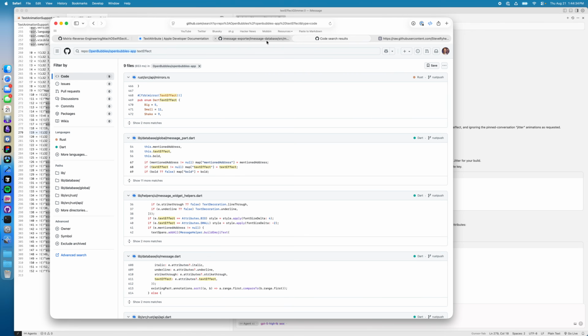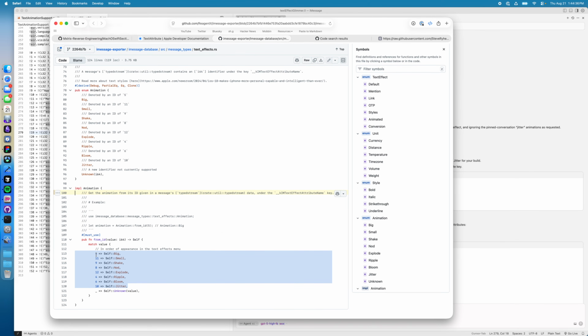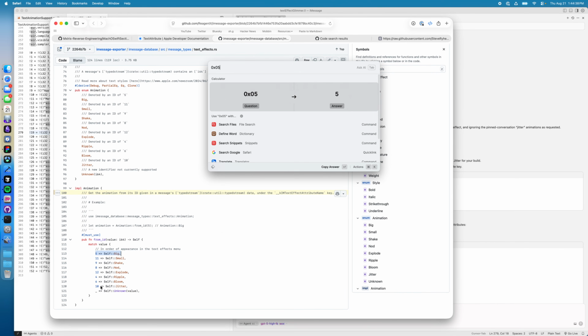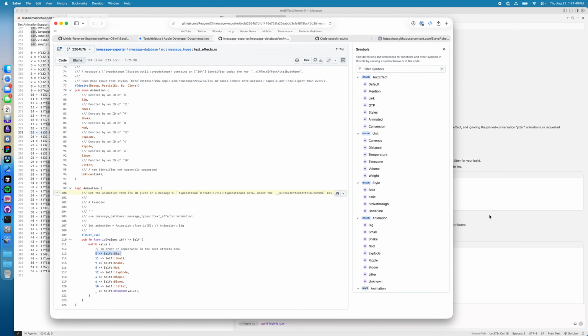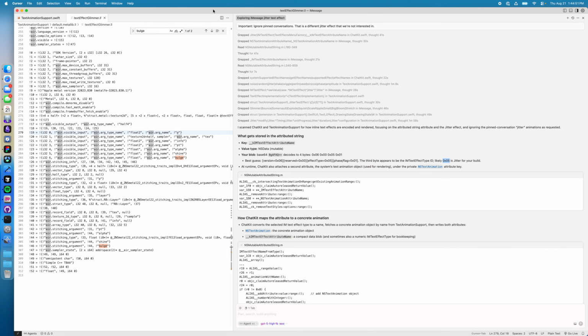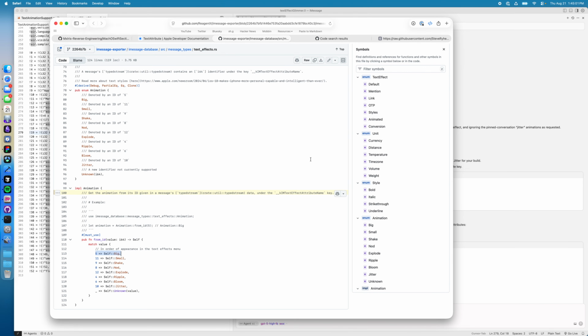What was that key? 5 is big. 10 in hex. 0xa. Interesting. Okay, so it didn't contain that.